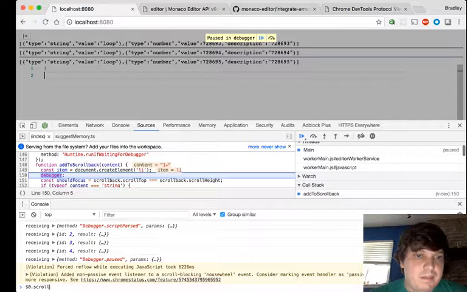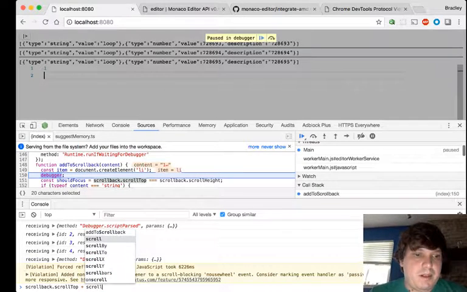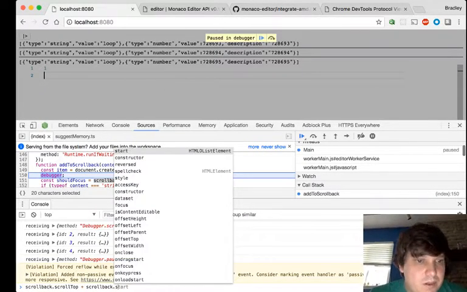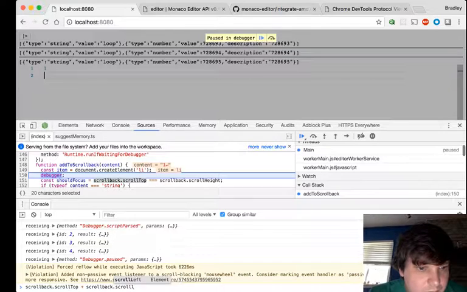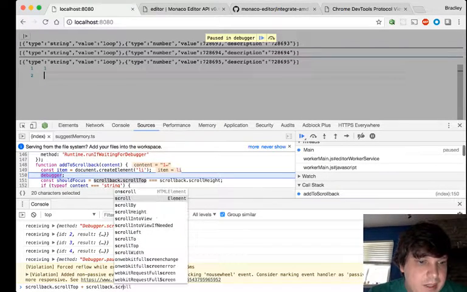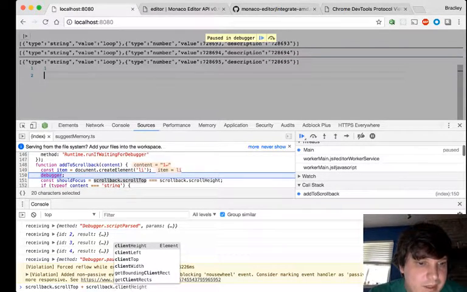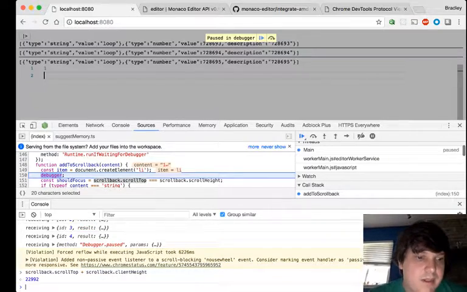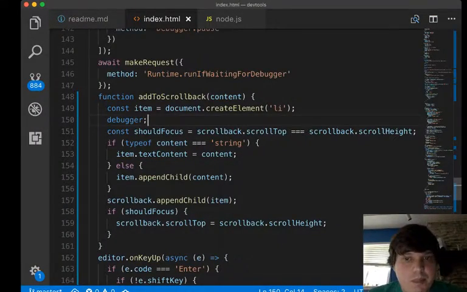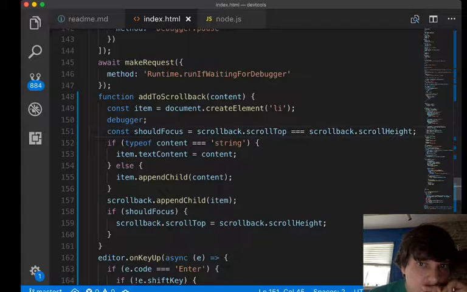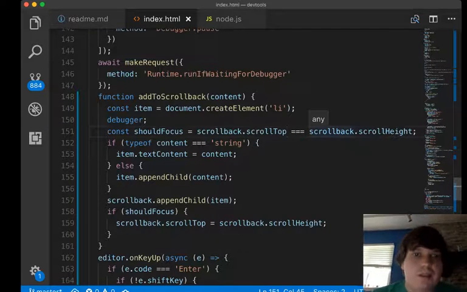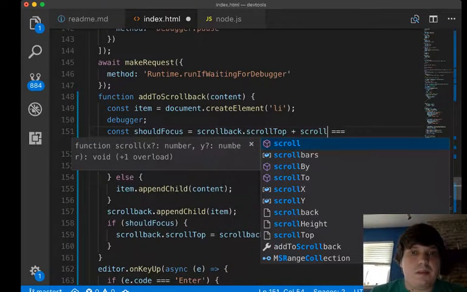I wonder. scrollTop plus scrollBack dot scroll, or is it client? Client height. So let's scroll.